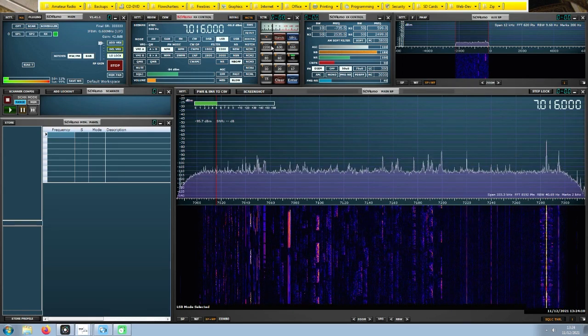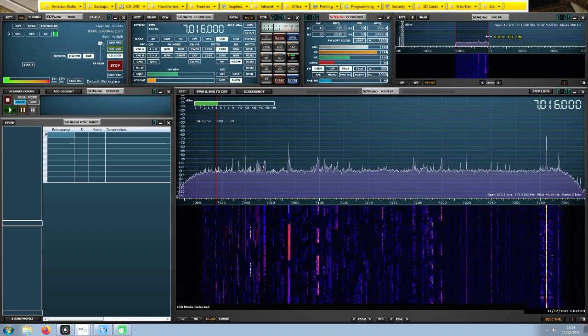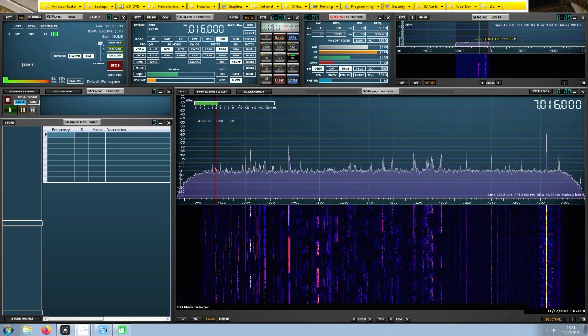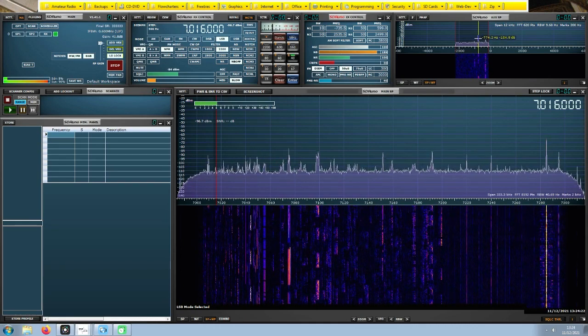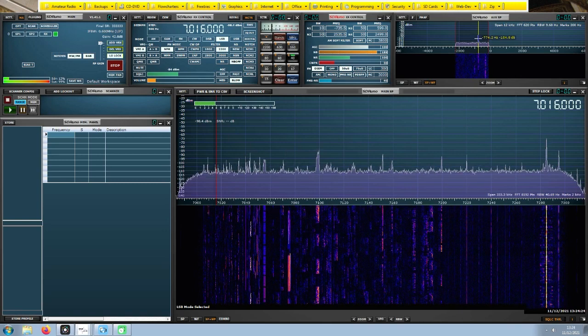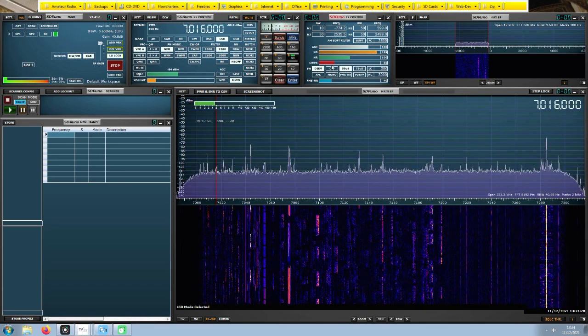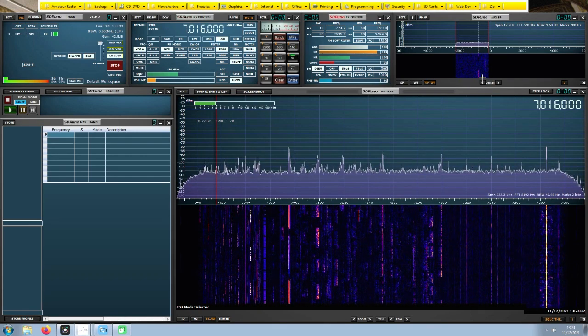I'll take the notch off. If we find a signal that we wish to suppress, press the shift key. You'll note that a yellow line now appears on the aux spectrum panel. If we left click, that now assigns that value to notch 1. Clicking on notch 1, we now have a notch.